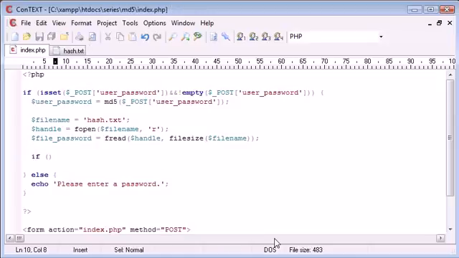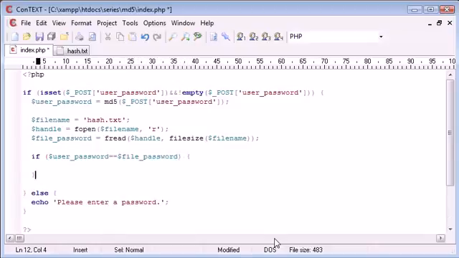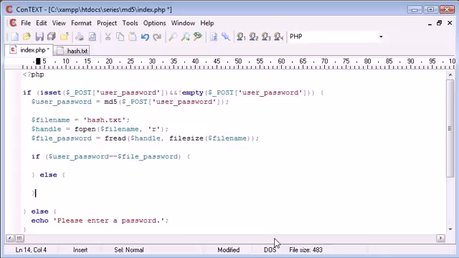So we can create an if statement, and we can say if user password is equal to file password, do something, else we want to run this block, so we want to do something else. So obviously the else is going to be incorrect password. Otherwise we're going to give the user a confirmation message that their password was okay. So password okay.